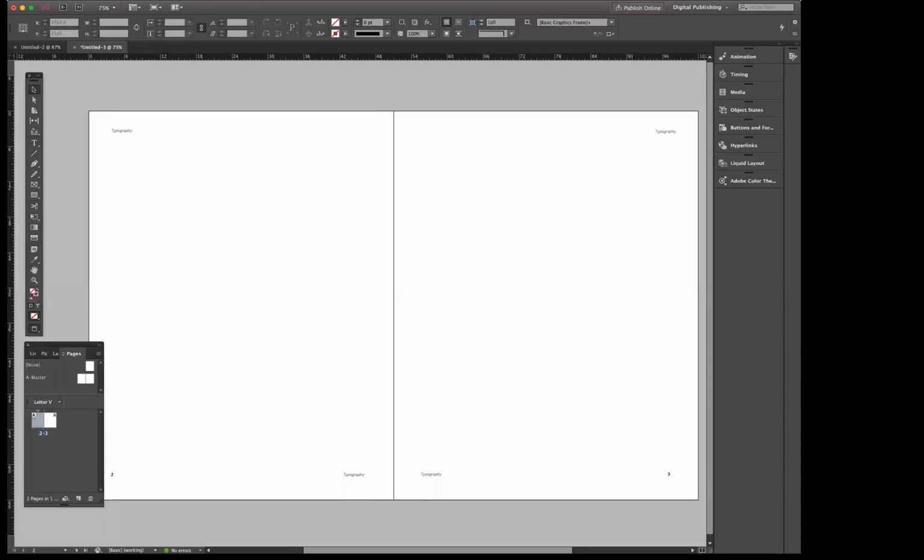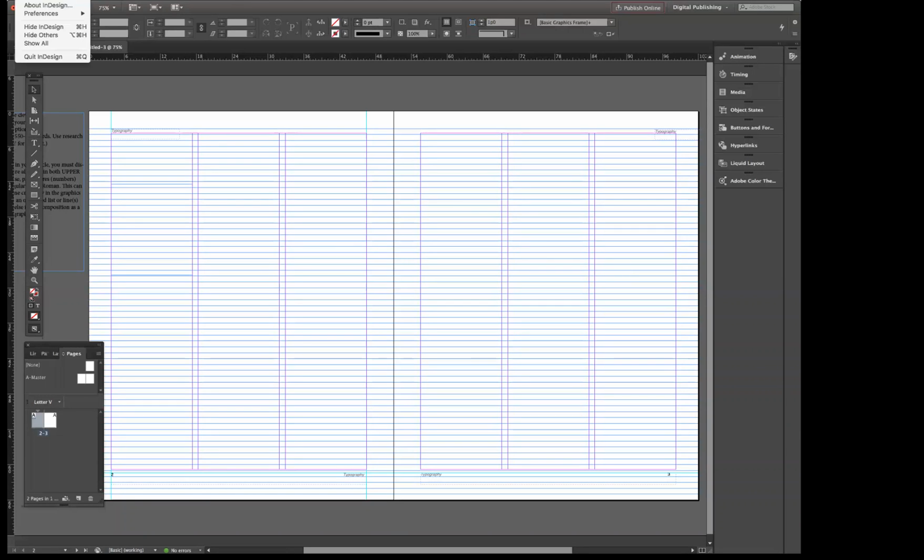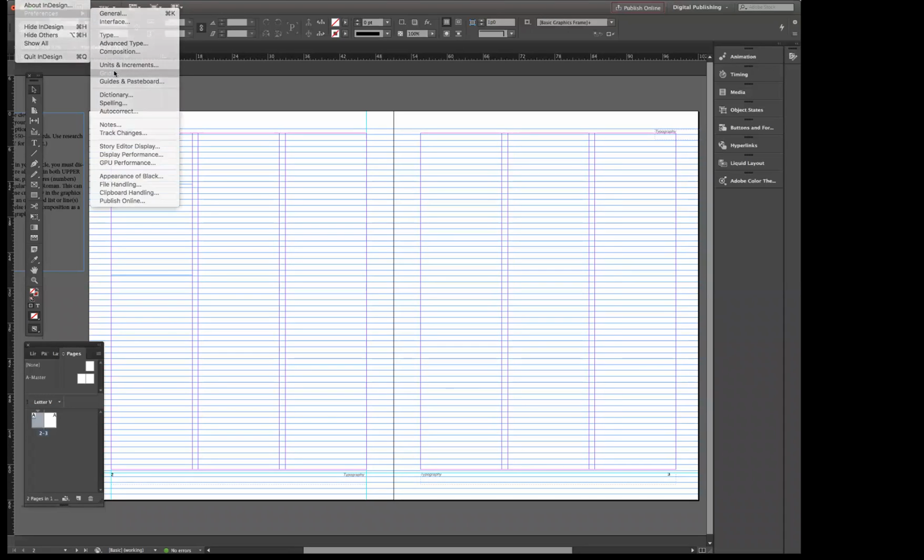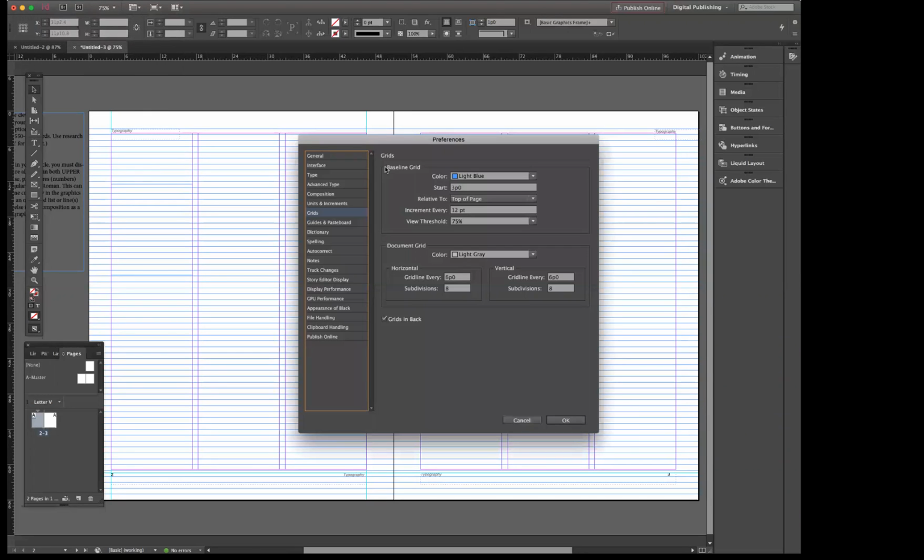All right, so now let's talk about how to set one up, okay? You go to InDesign, Preferences, click on Grids. You can set the color for your baseline grid. I like light blue because it's just like notebook paper. It's just the way I think, and so I'll keep it that way. You can use grid preferences to set up a baseline grid for the entire document. So this is what we're going to be doing.